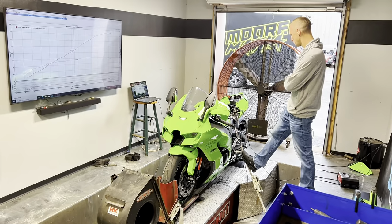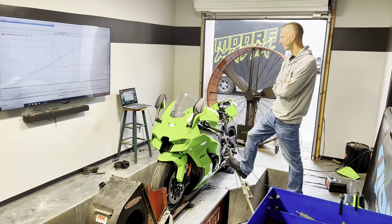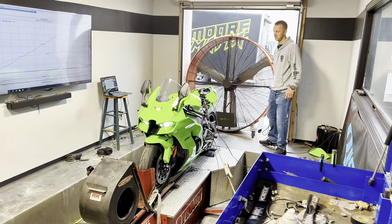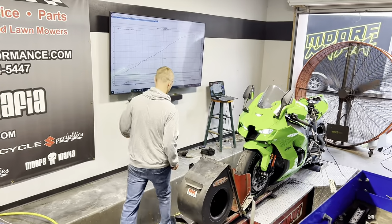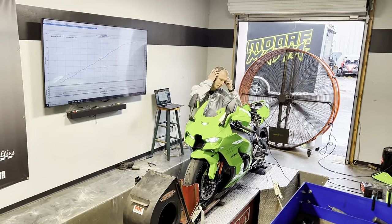And we're just flashing it now, all the adjustments you made, right? Yeah, so we'll cut here, guys. Well, no, I'll see you in just a second. All right, guys, so the adjustments we made for the first fuel adjustment, we just uploaded the new map to the bike. So now we're going to test.